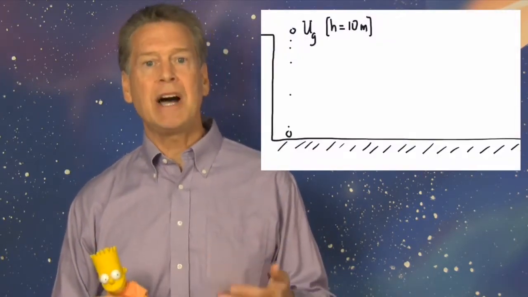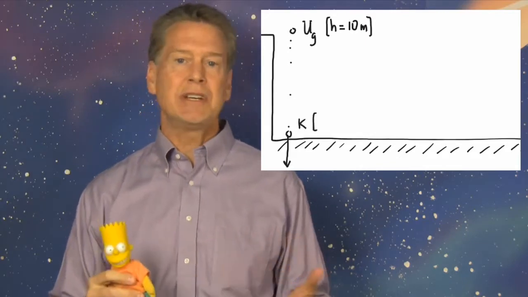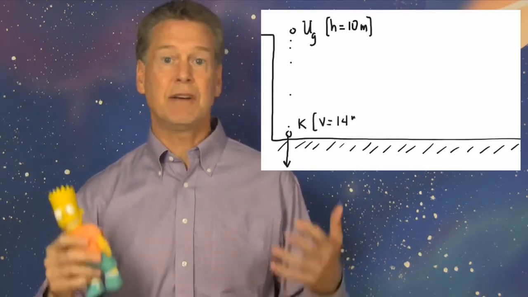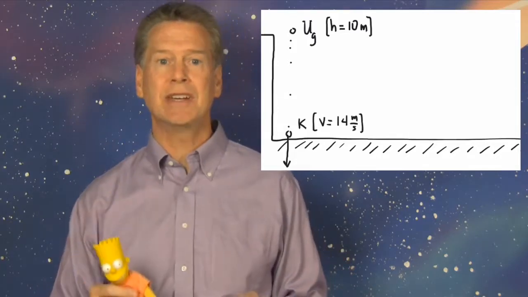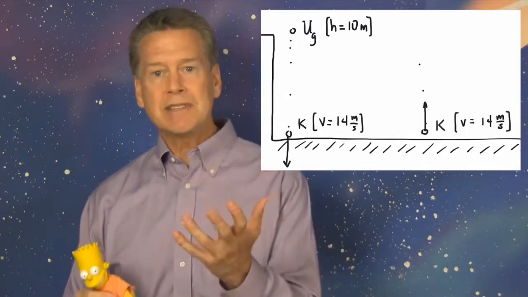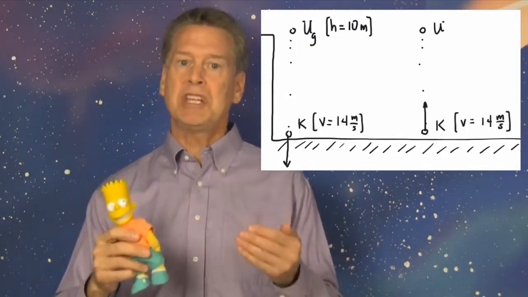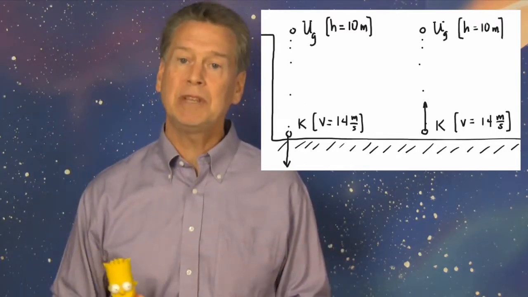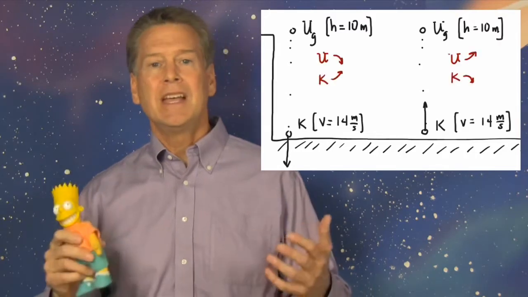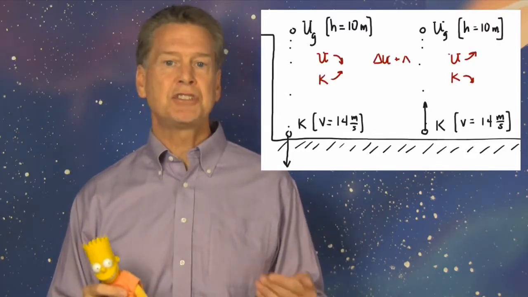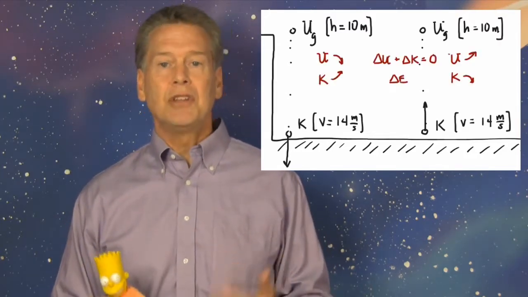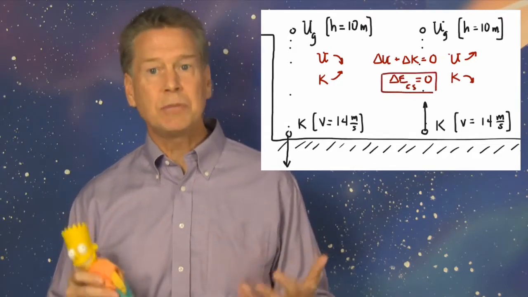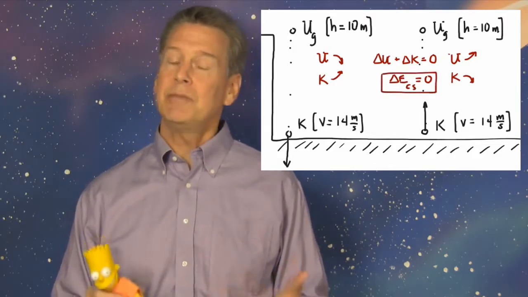Energy is the key. As an object falls from a height of 10 meters, its potential energy turns into the kinetic energy of something moving at 14 meters per second. And as an object rises, the kinetic energy of a 14 meter per second speed turns into the potential energy of 10 meters of height. If our choice of initial or final situation had been different, the law of energy conservation would still have applied, but using it would not have been so fruitful.